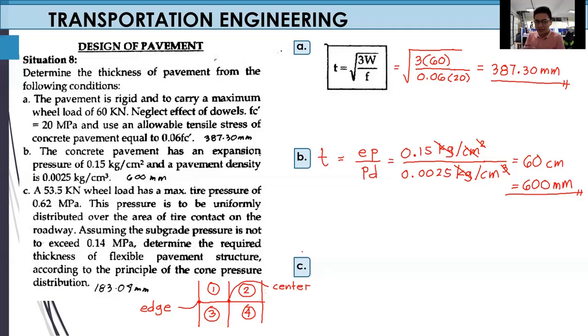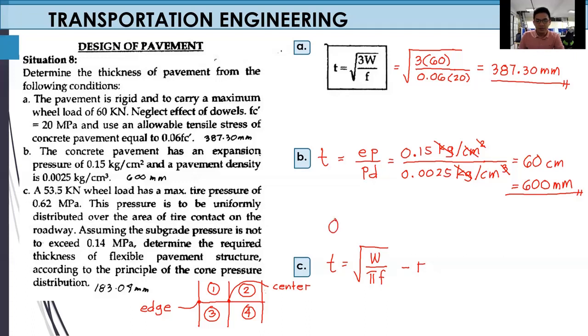Earlier we discussed the formula if we are using a flexible pavement structure. So let's write the formula for flexible pavement: P is equivalent to the square root of W over pi multiplied by F, then outside, minus R.